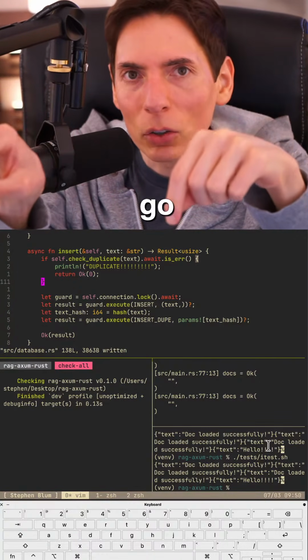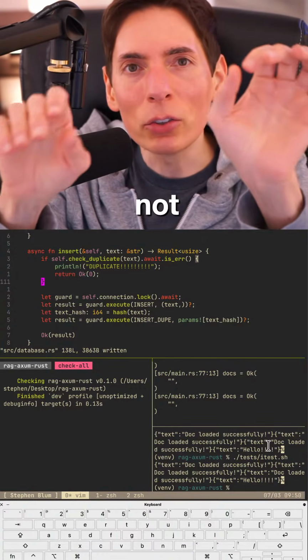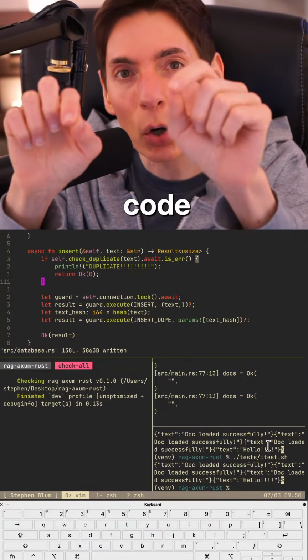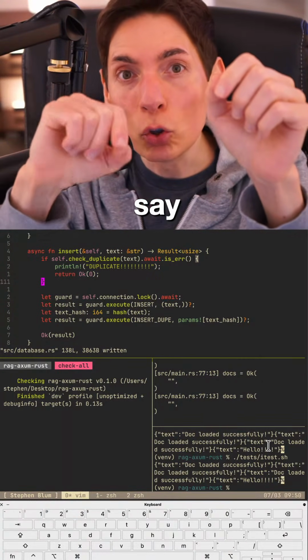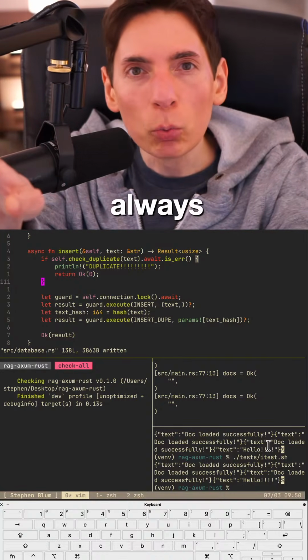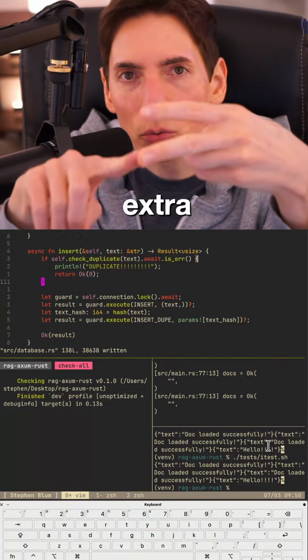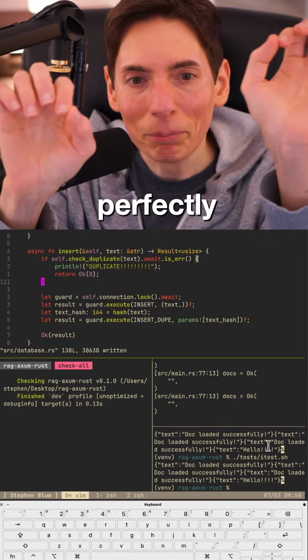Look at this file, edit it, and go like this. And I very short, I do not use markdown files. I do not add extra context. I only point the code editor to the file directly. And then I say, do this work. And it always works 100% of the time. It doesn't hallucinate. It doesn't do extra work. It does exactly what I want. And every time that works perfectly.